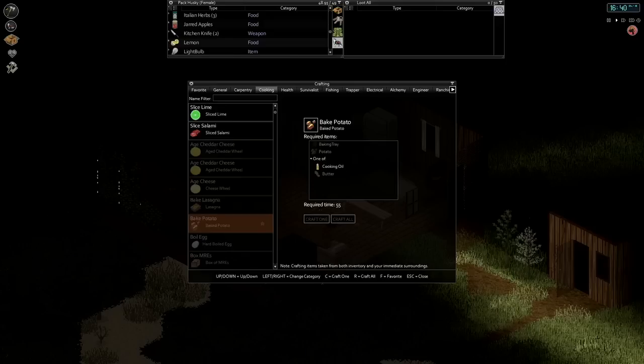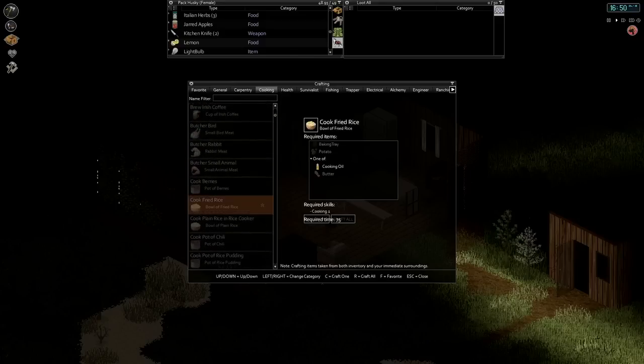Baked potatoes we could do, though. Let's favorite that. What else? What else can we make? We can make some rice. Oh, we don't have any eggs, though. All right, not rice. Or not cooked rice. Fried rice, I should say.